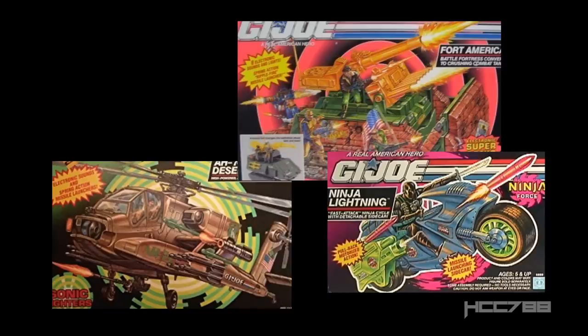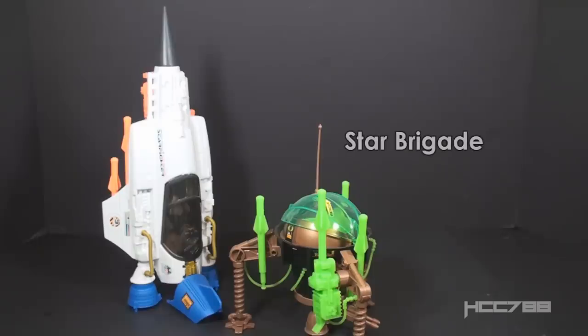For all its drawbacks, the 90s did freshen up the sub-teams with new material. It wasn't all new, though. They still churned out copies of 80s vehicles. In 1993, Star Brigade had updated versions of the Cobra Stellar Stiletto and the Pogo Ballistic Battle Ball. Dino Hunters had a reissue of the Desert Fox.